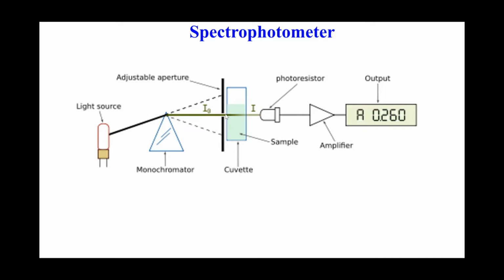So the working is in a manner that the sample which is of our interest is placed in the spectrophotometer. The light source here is used to shine the sample, and the monochromator splits the light into each color or into individual wavelengths. So the light's wavelength hits the sample, which is held in the cuvette.